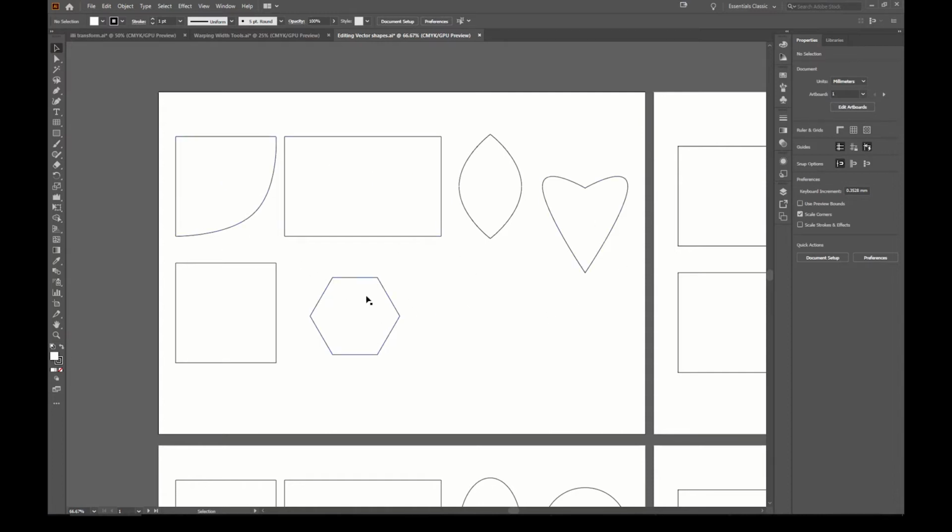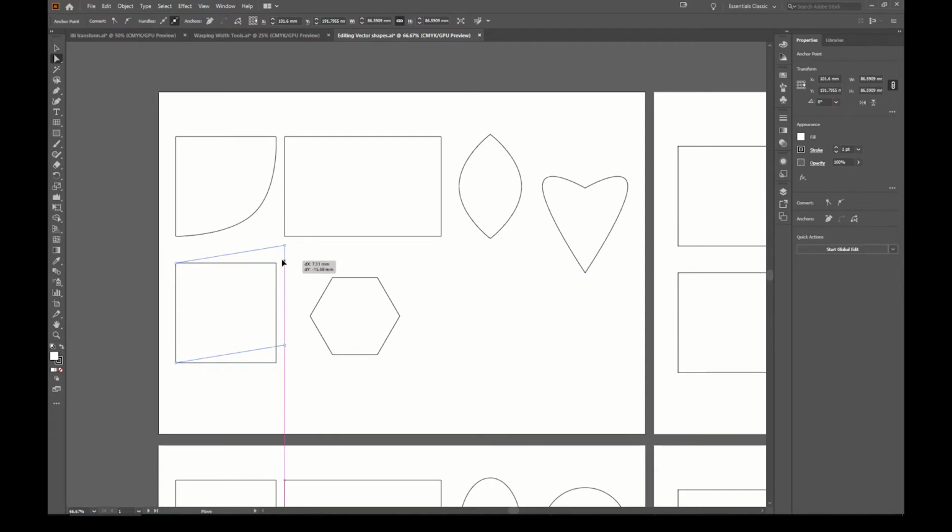What else can you change and modify with these objects? Okay, so you've seen the underlying structure for these. So the anchors, you can select the pathways themselves and shear those. So if you're looking to make kind of isometric type diagrams and so on, copying around your shapes, you can do that. You can pick up any of the pathways inside it. So with the direct select tool, you can either select the anchor or a pathway, and then you can modify those around. And again, as we've covered, holding the shift key will keep this constrained to a horizontal or a vertical movement. So it's an orthographic movement for that.